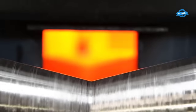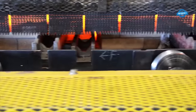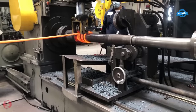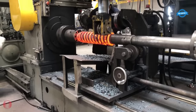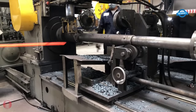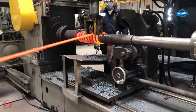Hot wound coil spring manufacturing involves the use of an energy-efficient walking beam furnace. This furnace can reach temperatures of up to 945.5 degrees Celsius and is designed to move material with diameters ranging from 14.27 mm to 44.45 mm through the system in a consistent and automated manner. Betts Spring's hot wound coiling system is capable of producing a variety of hot wound and vibratory springs. The process begins with heating the material to the desired temperature, followed by coiling it around a fixed mandrel. The spring is then quenched in oil and subsequently tempered to achieve the desired mechanical properties.